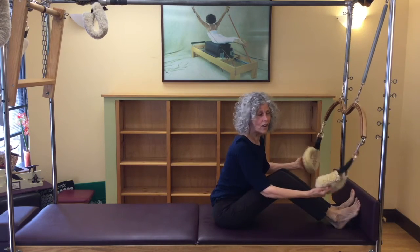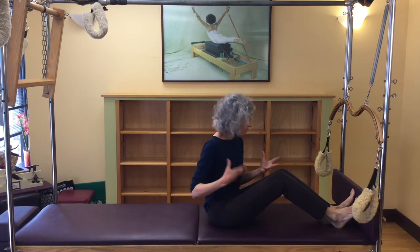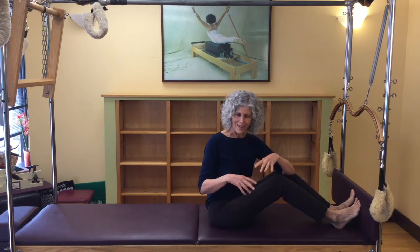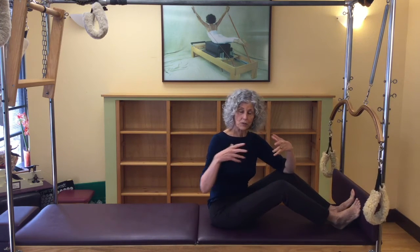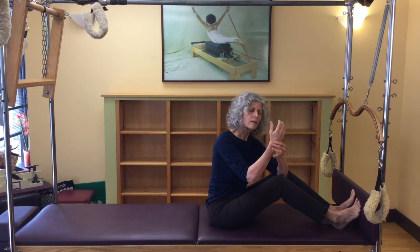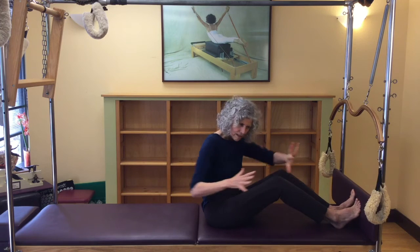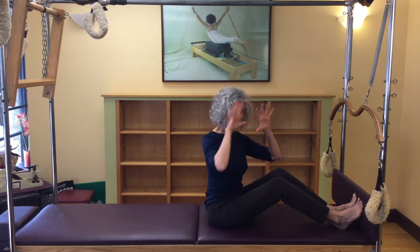And it feels so delicious! Remember that fascia — the fascial system is not a thing. It's not fascia. It is movement. And the fascial system is in relationship with the fluid system. So when we allow our bodies to flow, we don't hold and lock — we actually allow our organs to sense our hands, our organs to sense our feet.